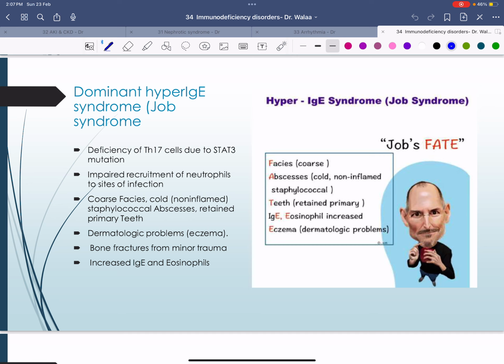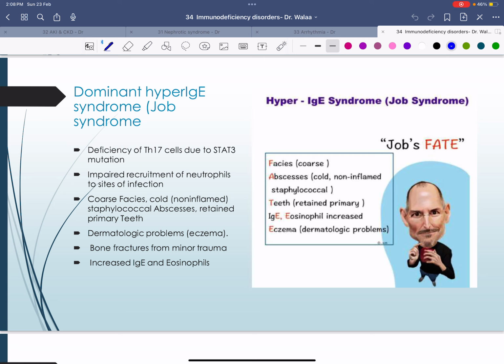The balance will tip toward T helper 2, and there will be exaggerated stimulation of T helper 2. The end result is more production of cytokines like interleukin 4, interleukin 5, and interleukin 13. Interleukin 4 and interleukin 13 mean more plasma cell proliferation and more production of IgE. Interleukin 5 means more eosinophil stimulation. So we have more susceptibility to develop what? Allergies or atopies, right? We have hyper IgE, more IgEs, and more eosinophilia. Okay. More eczema, more reactive airway disease or asthma, and what else? Food allergies, right? Okay. So this is the main problem with hyper IgE or Job syndrome.